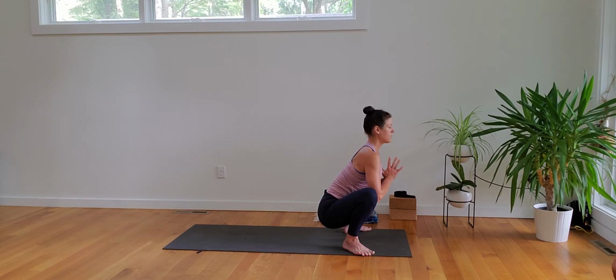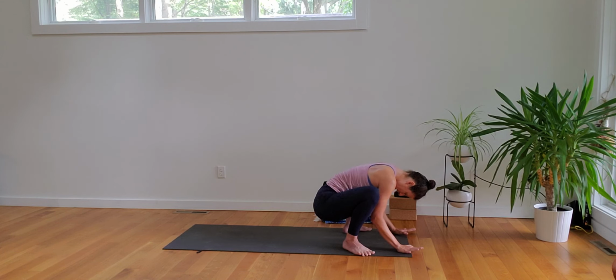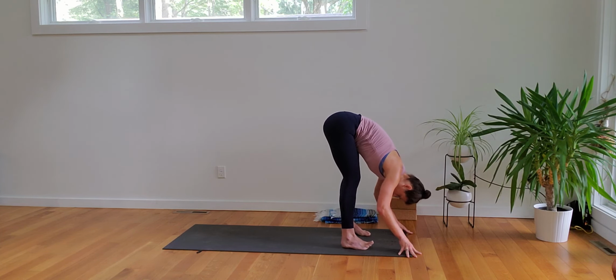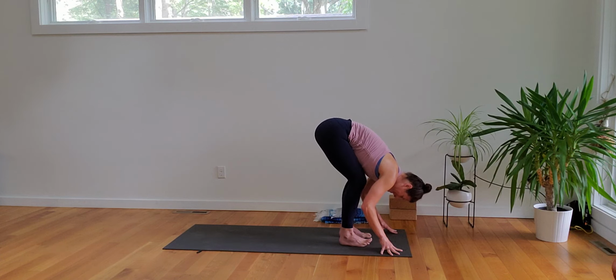Take three more breaths. Good, exhale, drop your hands to the floor and tuck the chin to the chest. Lift your hips and come to a forward bend. Toe, heel, the feet a little closer together. Good, if your hands aren't touching the mat, bend your knees a little bit more.